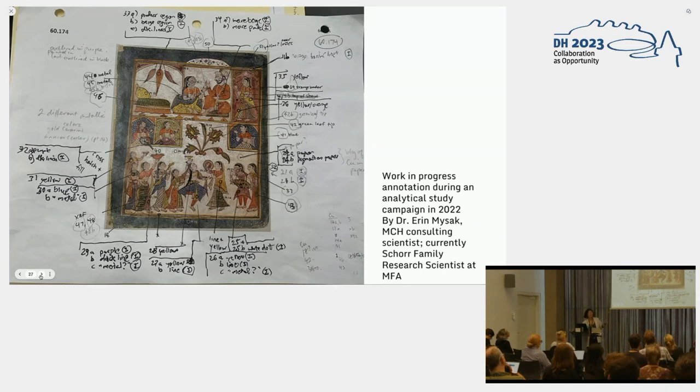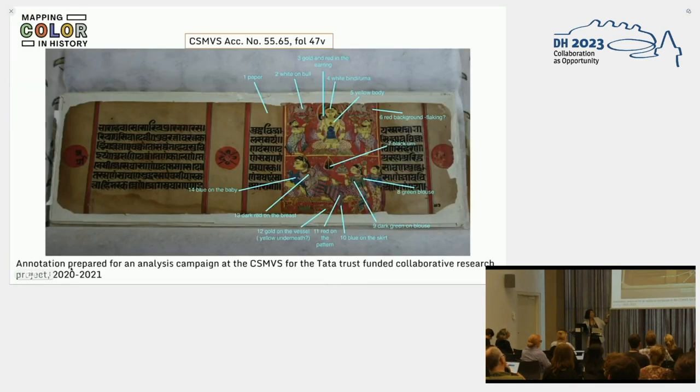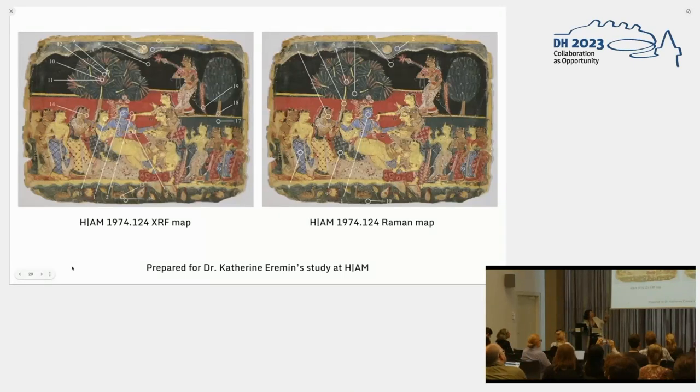So we actually helped them by creating, and this was the work that we were doing in India, we have a whole MCH India project that we created annotated maps for. So when we commissioned the analysis, we actually provide the analysis points for them. And this is our RA creating these digitized pinpoint maps. This is going to be the way that we're going to be presenting the data. And this is where IIIF and annotation tools are helpful. So I'll hand it over to Cole to tell us more about that.